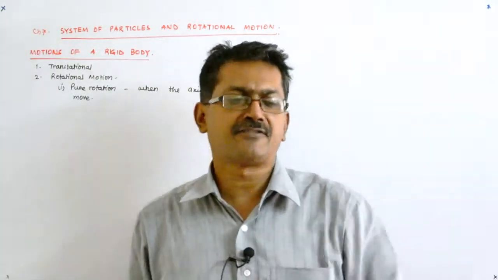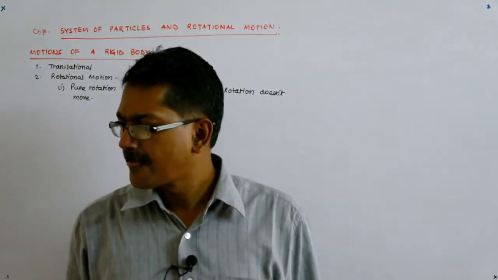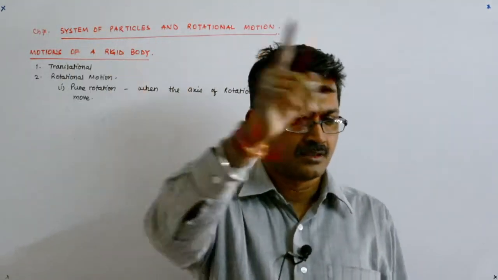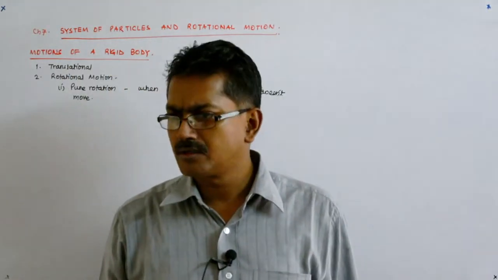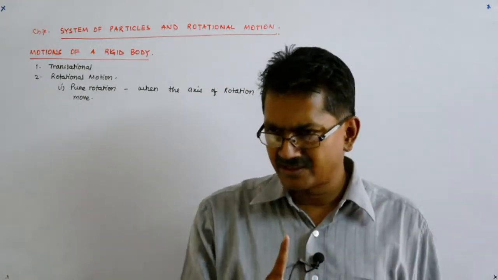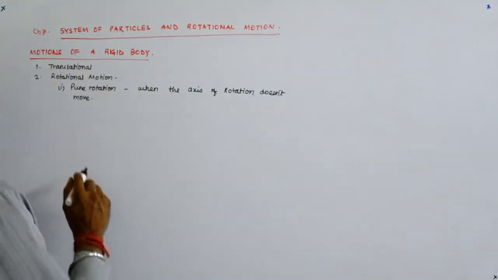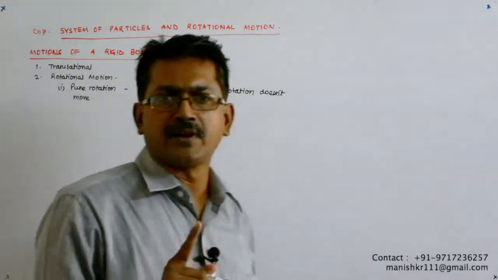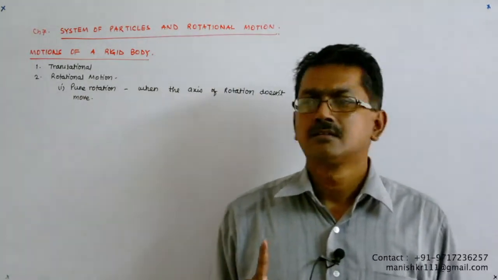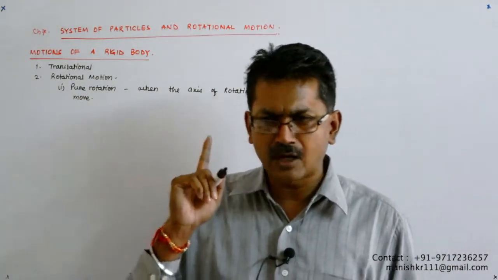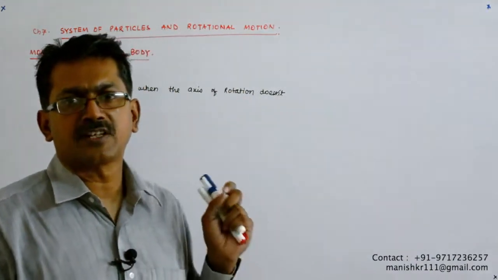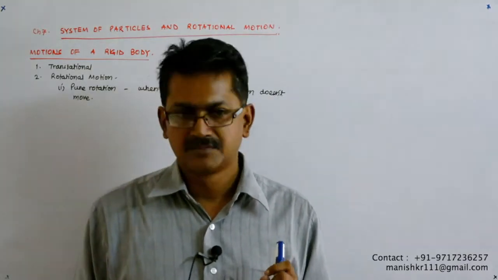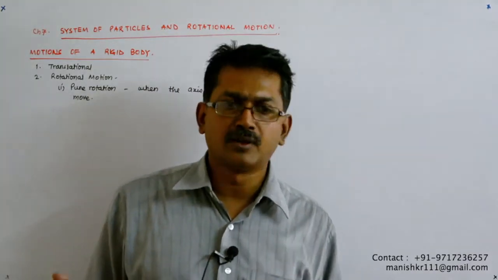So for example, this ceiling fan, what is happening to it? The axis of rotation is stuck there. Otherwise you would have seen it moving on the ceiling. No, it is not. So it is stuck there at one place. Since the axis of rotation is fixed, it is not moving. It is a pure rotation. You can now understand, if the axis of rotation is fixed, obviously it cannot undergo any translation.